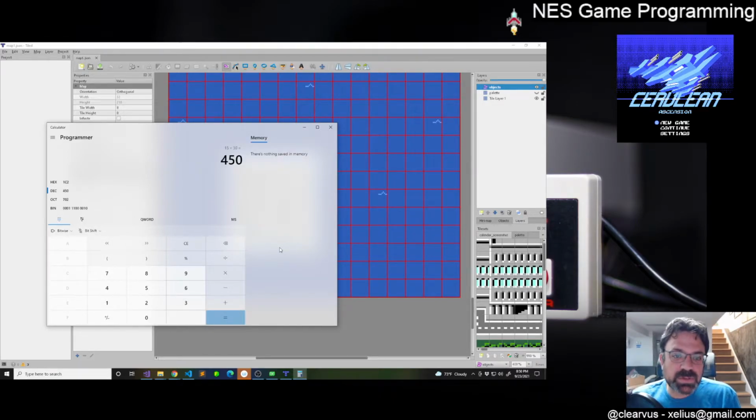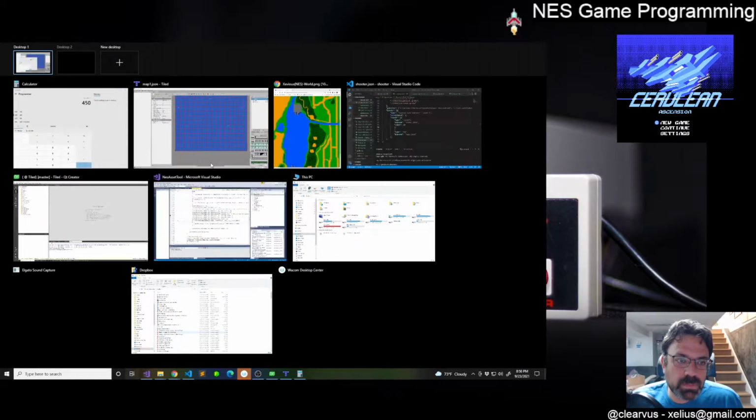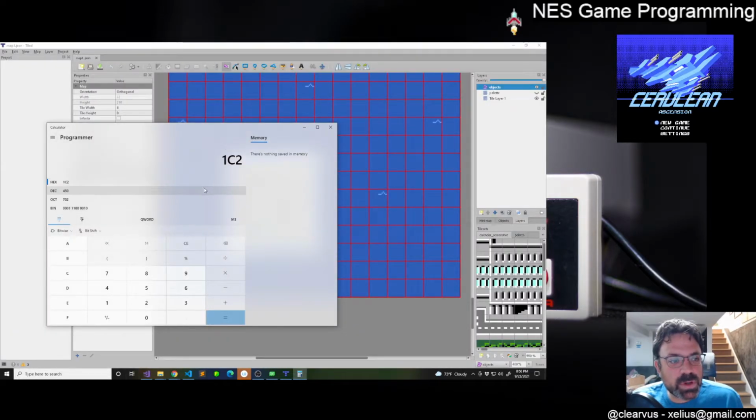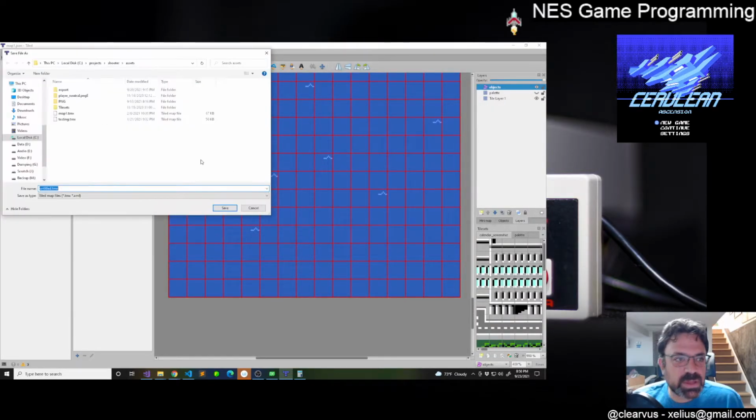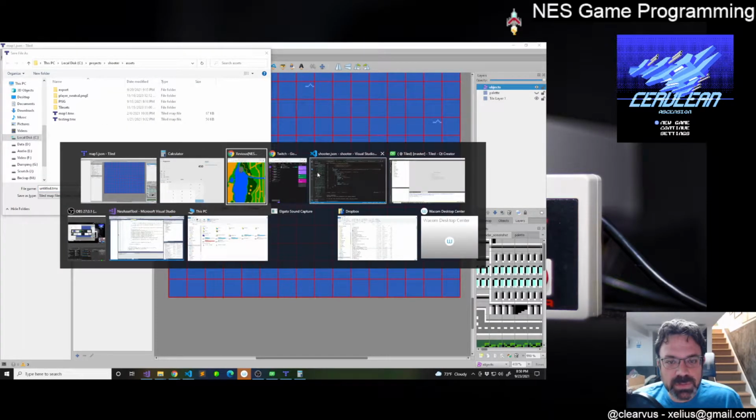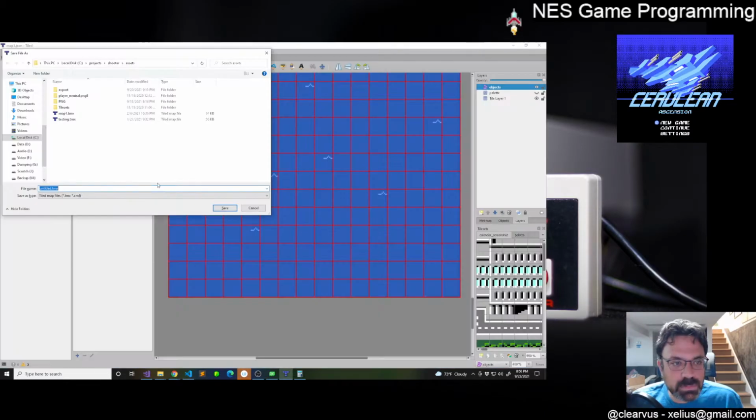Times 30, that's 450. So let's create a 450 tile high map with 8 by 8 tiles. And let's save this, and I believe I said it was going to be called Ocean 1.